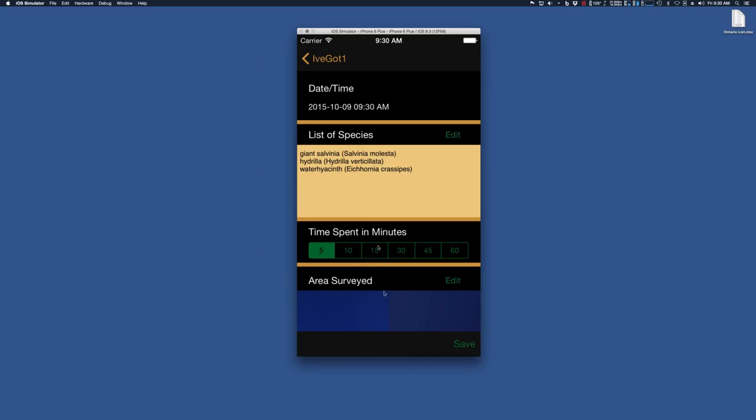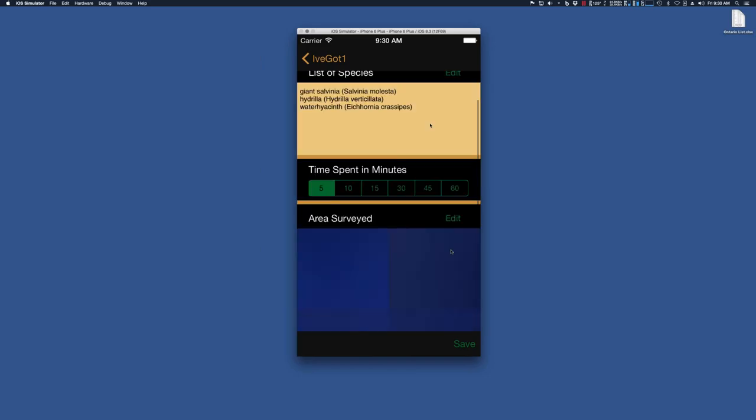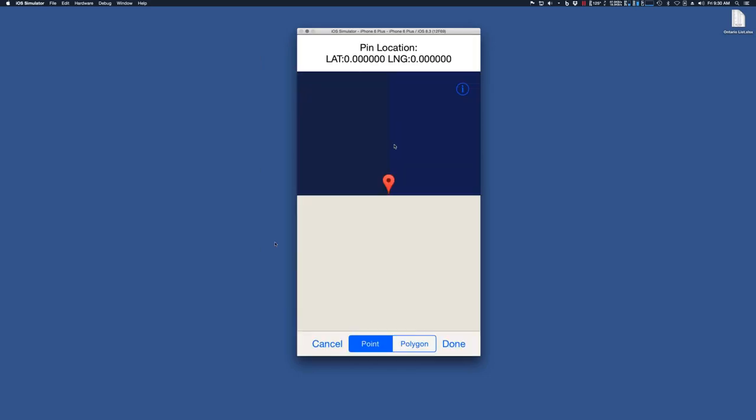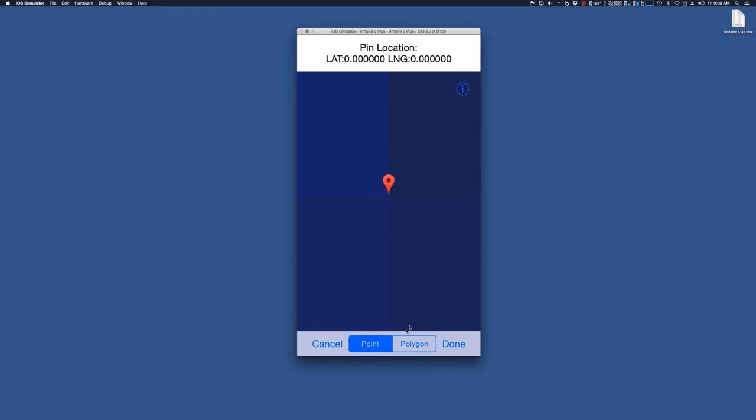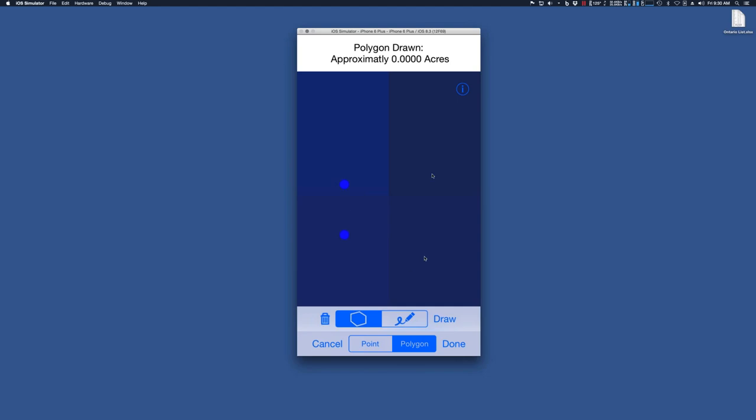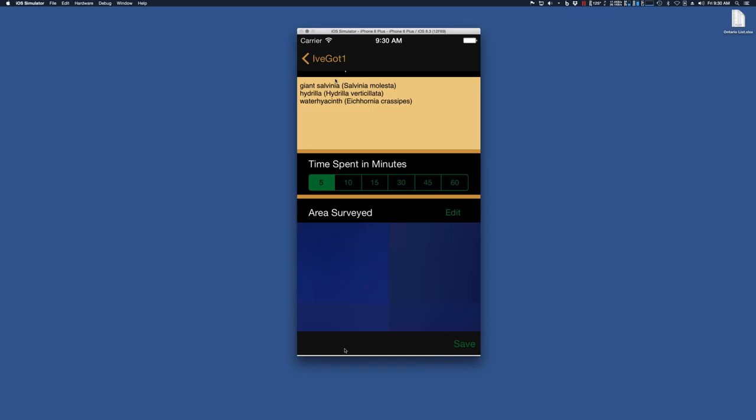Well, then you can select those species, put how much time it took you, and then you can go in and draw a polygon of the area that, and I'm just going to do this out in the middle of the ocean, but of the area that you were able to survey.